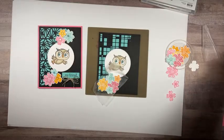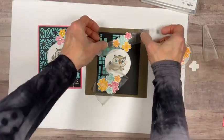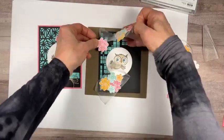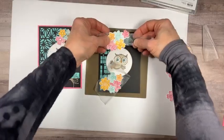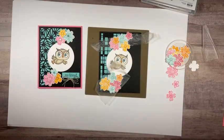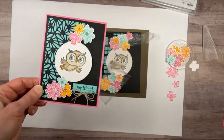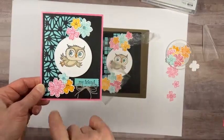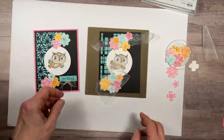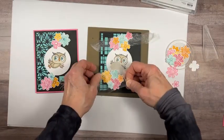And then I did the same thing with the ones that I wanted on the top. Now, this one fell off, but it goes somewhere up in here, I think. Or maybe it was down in here. So I kind of just get the position now I want them. Now, you might also notice that on my first card, I only used 3 flowers in the top and the bottom. But I wanted to experiment with doing more. So I either want 3 together or I want 5 together. 5 is kind of a lot. So we're going to try to do 5 on this new version just to see how it works. You can see I've arranged these ones just like that. And I want to just get the exact position where I want them.